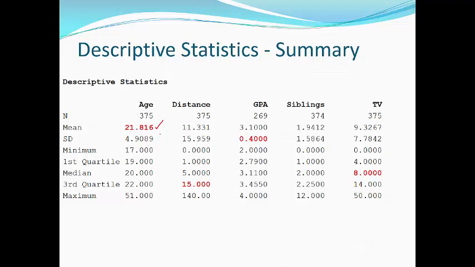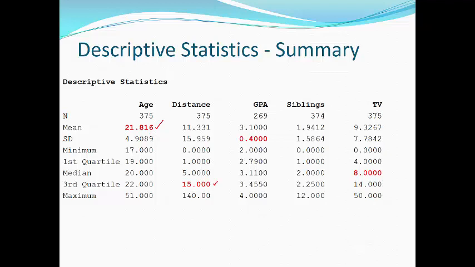The mean is 21.816. And they'll get projects back, or anything that they're giving me that says that on their back, and they'll be like, why did you take off points? And I will say, because you didn't add any information. You didn't add any value to what I see on the printout. The printout tells me the mean is 21.816. Add value to that. Tell me that the average age of the 375 students sampled was 21.816 years. Give me variables. Give me sample sizes. Give me the units of measurement.